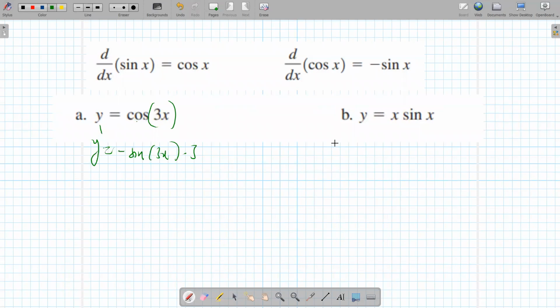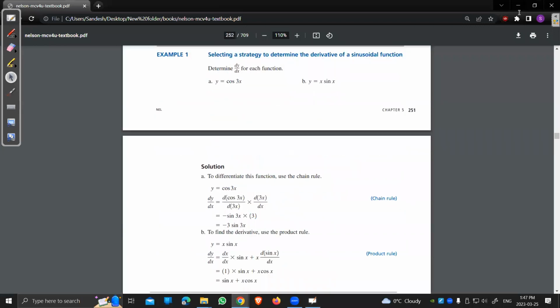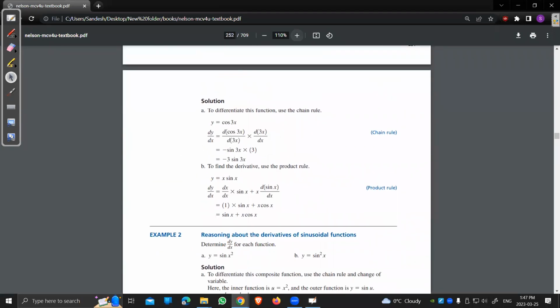Let's look at B. It's going to be a product rule question. Tell me, what is it? You know it. What's f prime? F is x. It's 1. 1 times g as it is plus f as it is. What's the derivative of sine? Look up there. Cosine. There you go. That's g prime, and that's it. You're done. Sine becomes cosine, but cosine becomes negative sine.